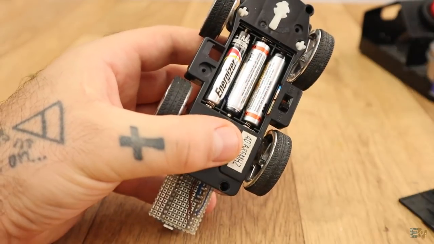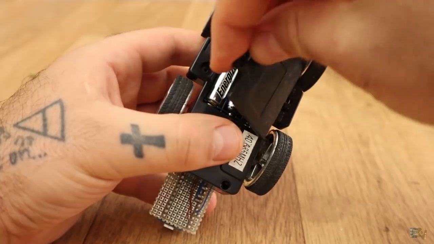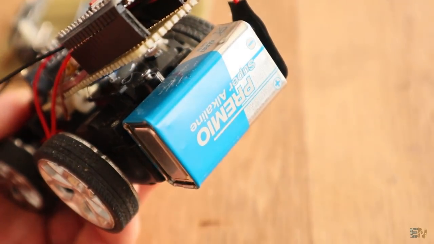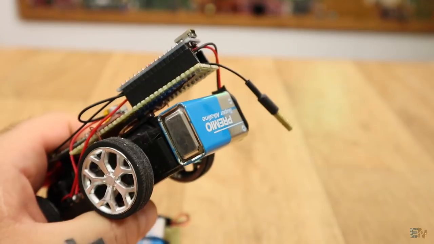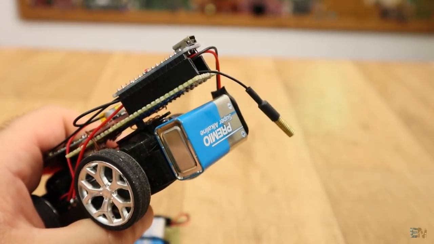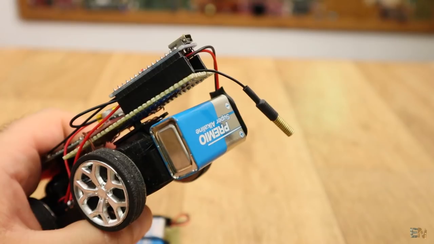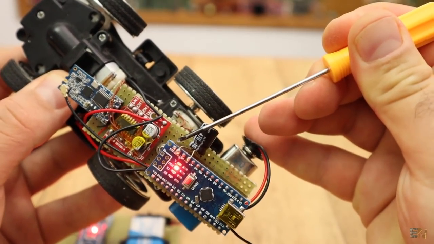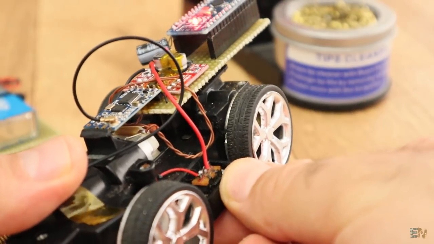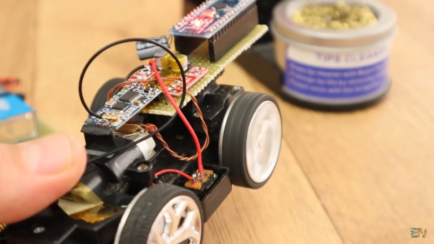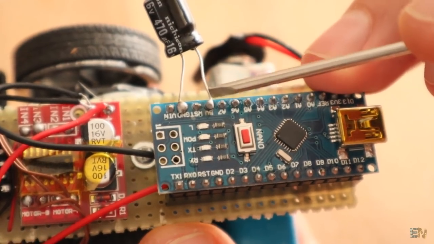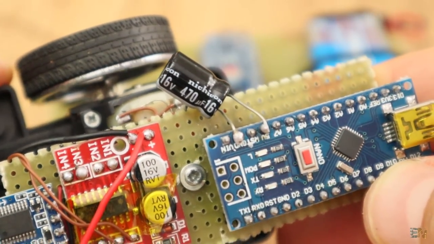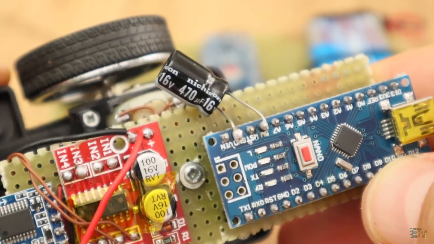I mount everything to the toy car and screw the board in place of the other board. As a power supply, I first use the 4.5V battery pack that the toy car already has. Because the Arduino was resetting itself, later I will use a 9V battery instead. If you use a high voltage battery, connect the positive wire to the VIN pin of the Arduino. In my case, the battery pack is below 5V so for now I will connect that directly to the VCC pins. I've also placed a big capacitor between GND and 5V pin so the DC motor spikes won't affect the Arduino.